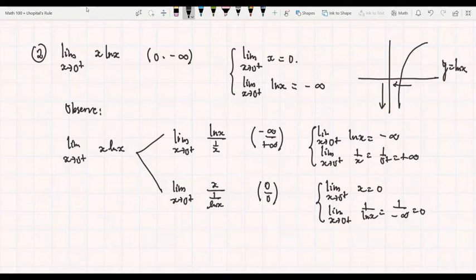So in practice, again, you have two choices. You can either convert 0 times infinity to infinity over infinity, or 0 over 0. But as we will see when we do more exercises, one of these two conversions will be easier to handle. So for the choice, there is no general rule on how to do it. I would suggest that you just practice, so that you will have a feel of what conversion to use. So here we will use the first conversion.